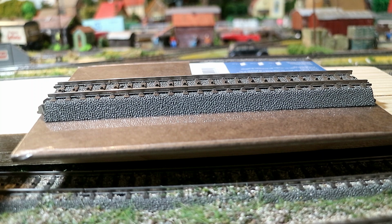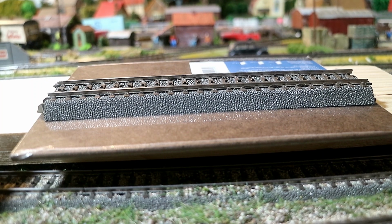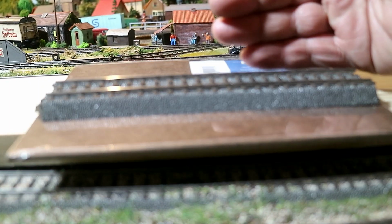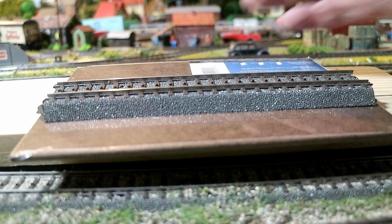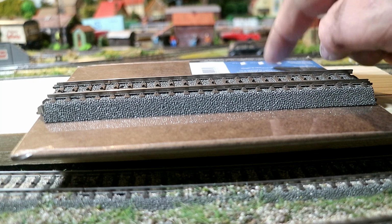Well, I don't think there's any pre-ballasted TT track, but whatever you can get pre-ballasted track in. Back here is where you will build a higher rise. So you would have your trees here. So it's like a painting: foreground, track is the middle ground, background.